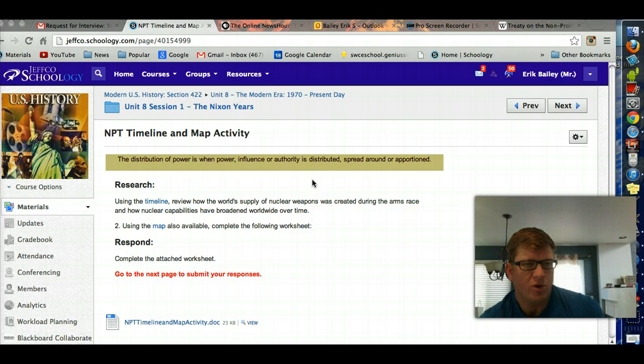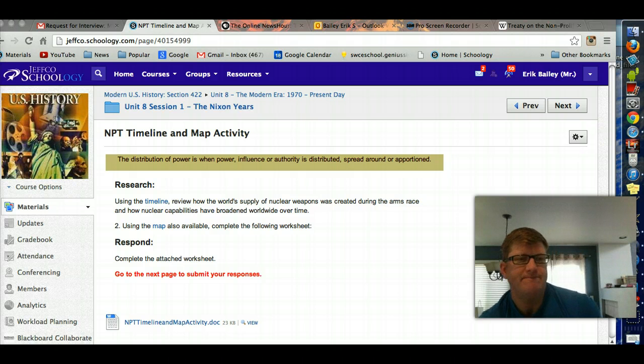Instead, the United States and the world puts regulations on them and tries to force them to abide by the nuclear rules, like for the NPT. So this is a big problem, mainly because the United States and other people in the world are worried that nuclear weapons will get in the wrong hands, like terrorist hands, where they can't really keep an eye on what they're doing with their nuclear weapons.